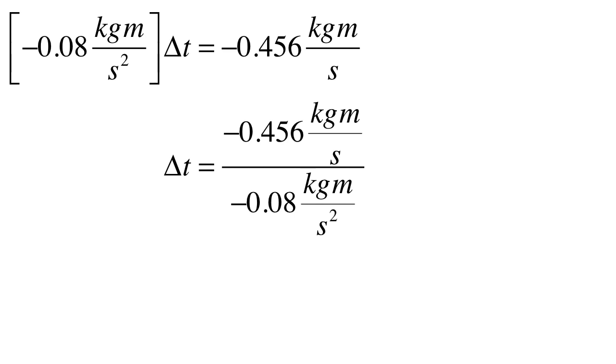Here's my quotient. Delta T is equal to this monstrosity. And you may have already canceled some stuff. You may just have 0.456 divided by 0.08 and then seconds in the denominator. You can do your canceling at this second stage, or you could do it up here at the first level of this equation. Either way, six of one, half dozen of another. You cancel whenever you see something. Sometimes you don't see it until you change your newtons into kilogram meters per second squared. But when you do, you can cancel out quite a bit of stuff because your answer is fairly simple, 5.7 seconds. Anybody verify me on that?